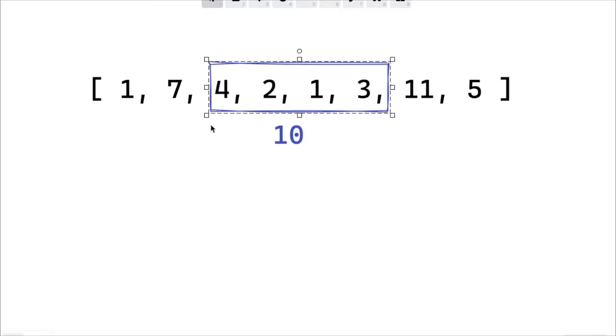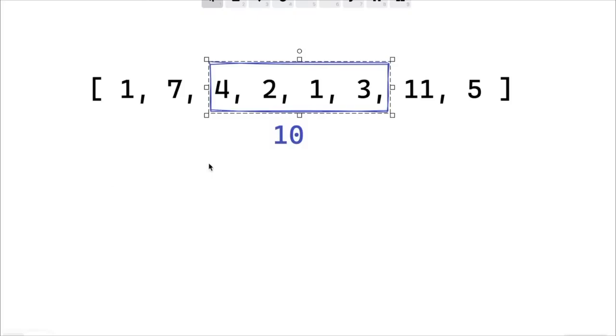So all I need to do, now each subarray is defined by a start index, that is where the first element of the array is, and then an end index. The end index is just the next index, the first index which is not in the array, right? So that's how we defined a subarray, remember? So all we need to do is try all such values.